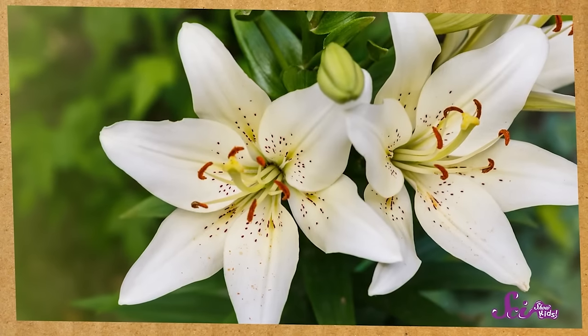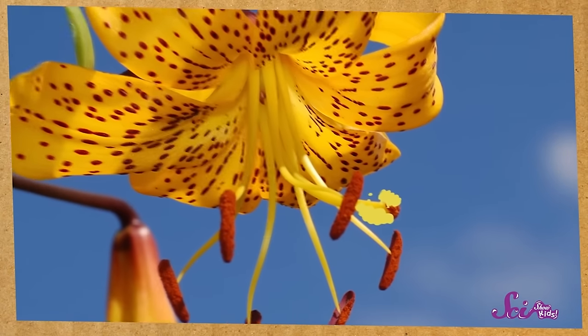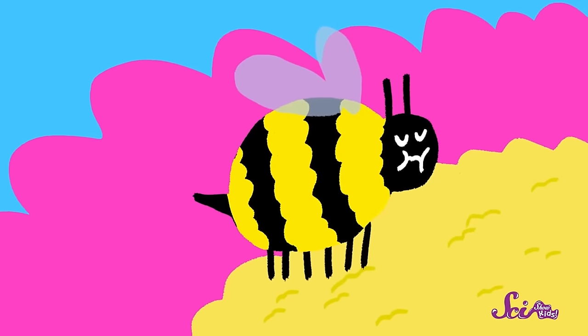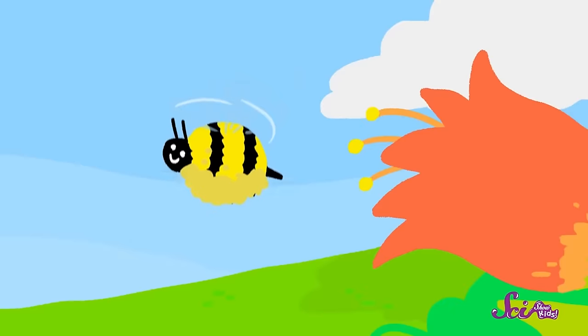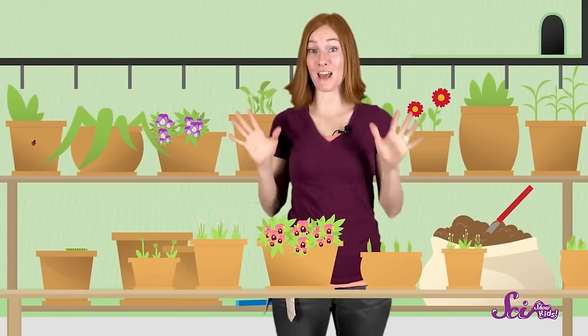To get fruit, it's important that pollen gets moved from the stamen of one flower to the pistil of another flower, and that some pollen gets stuck to the top of the flower's pistil. This whole process is called pollination. And this is where bees come in. You might remember that bees get their food by drinking nectar from a flower. While a bee is moving around in a flower looking for that nectar, little bits of pollen from the stamen stick to her legs, to her wings, and to her little fuzzy body. Then she flies off to another flower to get more food. As the bee crawls all over the next flower, she bumps into the flower's pistil, so some of the pollen gets stuck to the top of the pistil, and in time, we'll get a nice piece of fruit.